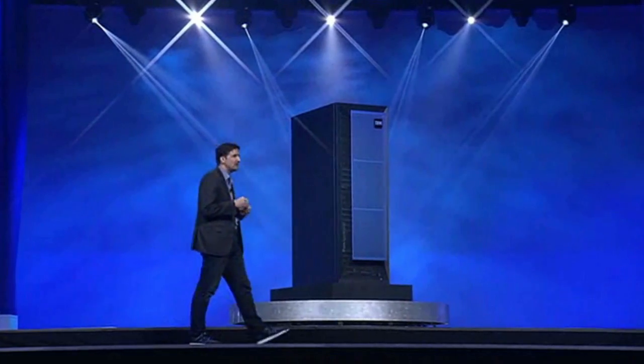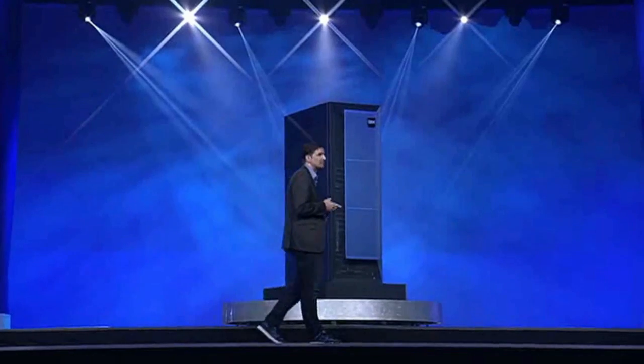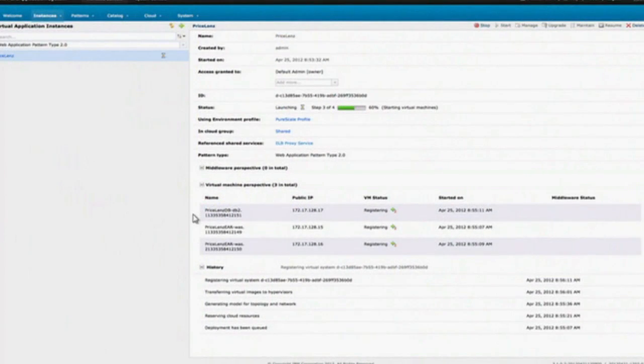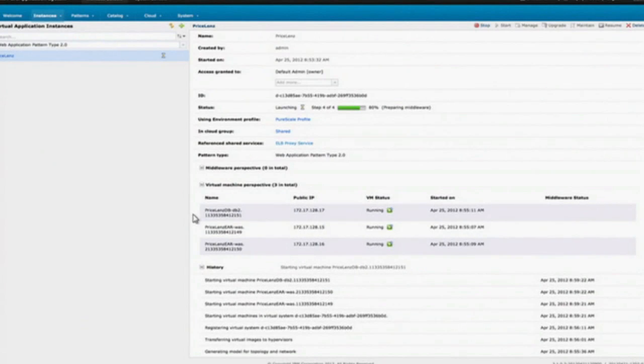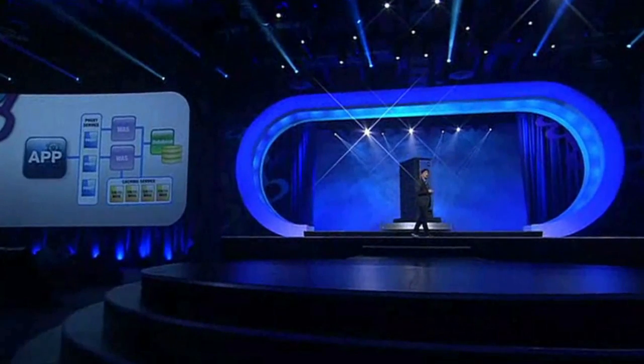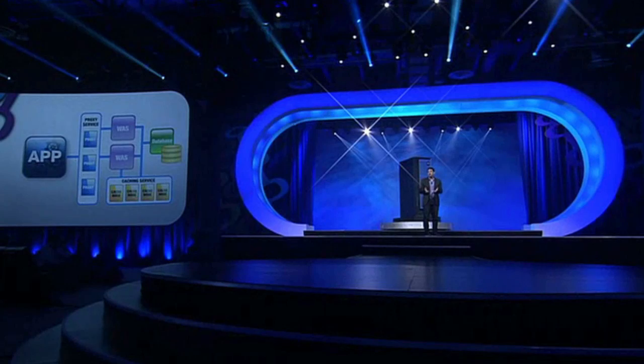When we deploy the application, Pure Application System calculates the software and topology required to support this application with the requested SLA. In this example, we get a WebSphere Application Server cluster and a DB2 database with the PriceLenz components installed and initialized. That topology is also wired into the built-in shared services in the system, such as proxy services to route incoming requests and caching services to help the application scale and be fault tolerant.